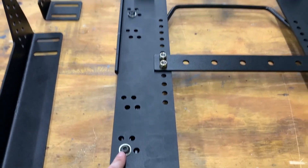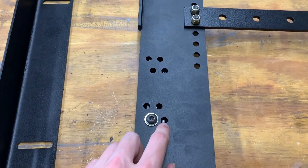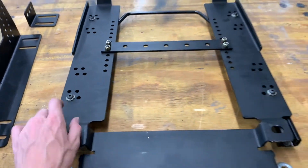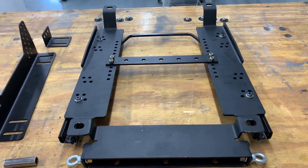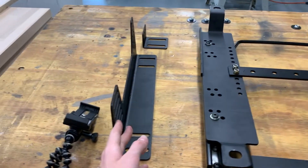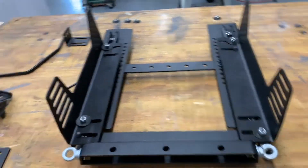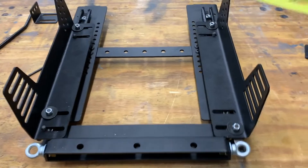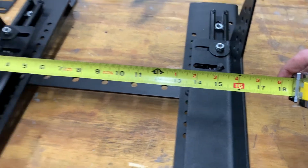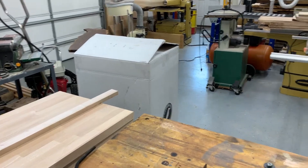So this bracket is a little wide for how narrow that seat is, but there is adjustability with the slider going in and out just a little bit. I don't think it's going to be narrow enough, so I may end up drilling an extra hole to bring the sliders in. I've made the sliders as narrow as possible with the pre-drilled holes and it's still not quite narrow enough — just beyond 16 inches, and that seat is closer to 15 and three-quarters or 15 and a half.